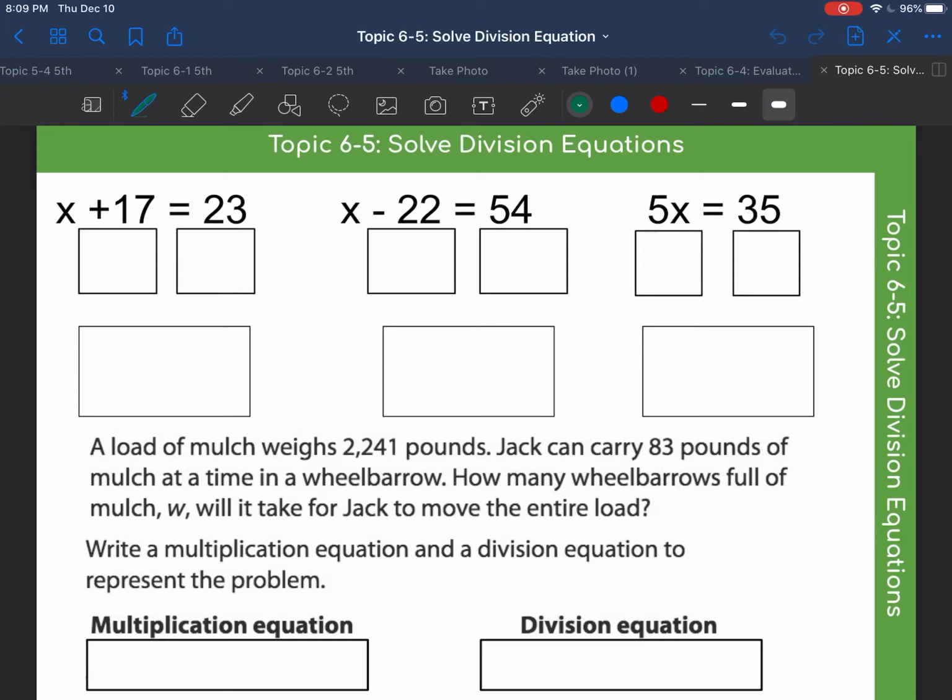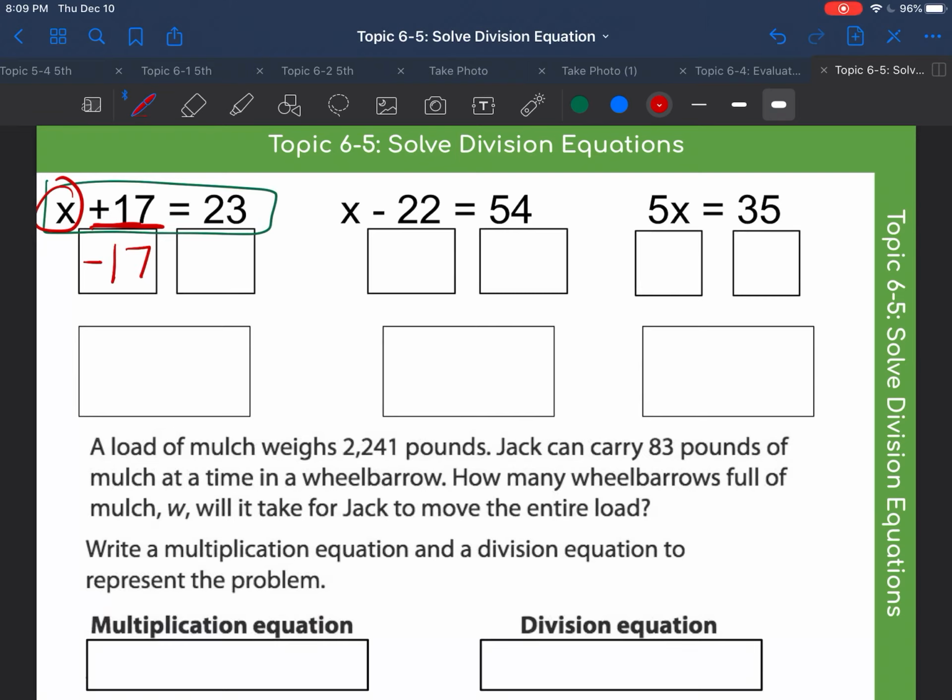The first step is to locate the variable. So if I'm looking at this first example right here, locating the variable would be circling it. I see that X right there. Then the next step is to think, I need to get the variable by itself. So right now it's saying X plus 17, okay? So whatever is happening to the variable, do the opposite. So we're adding 17. So underneath, I'm just going to subtract 17.